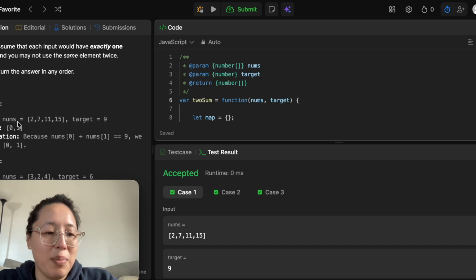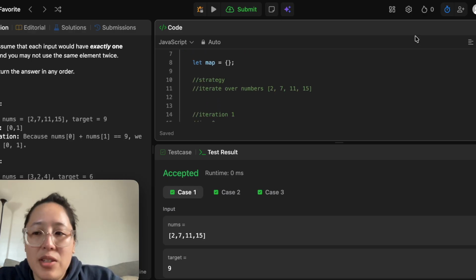So in the example they gave us, nums is an array that contains 2, 7, 11, 15 with a target of 9. So 2 plus 7 equals 9, and it's expecting an array of the indices of 2 and 7, which is 0 and 1.